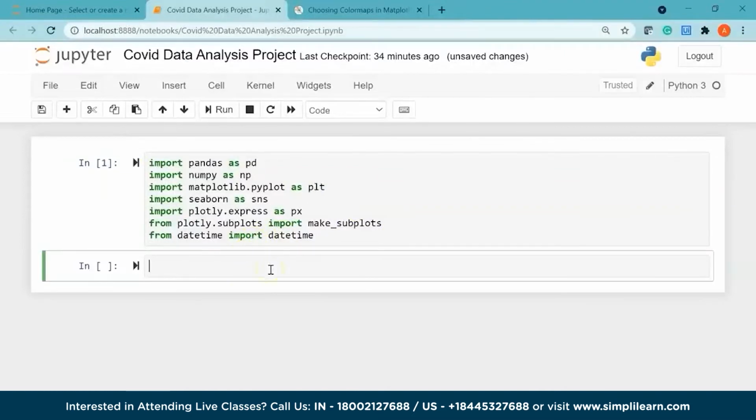Now it's time to load our first data set, which is related to the COVID-19 cases in India for the different states and union territories. So I'll create a variable called COVID_df. df is for data frame. I'll use my pandas library and then give the read_csv function, since our datasets are CSV files, and inside double quotes I'll pass in the location where my datasets are present.